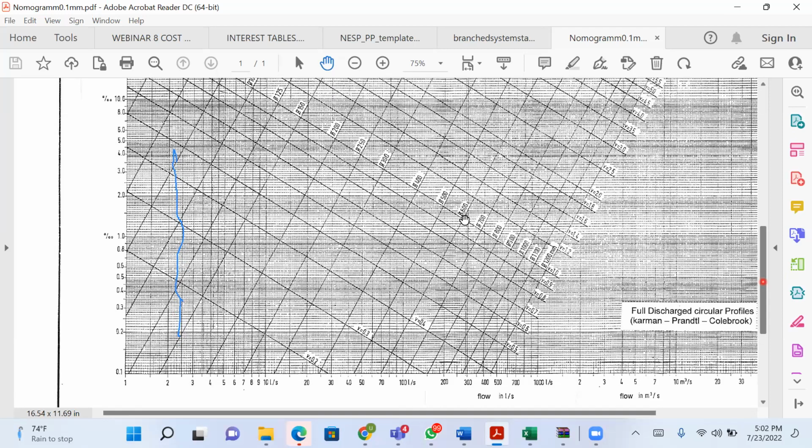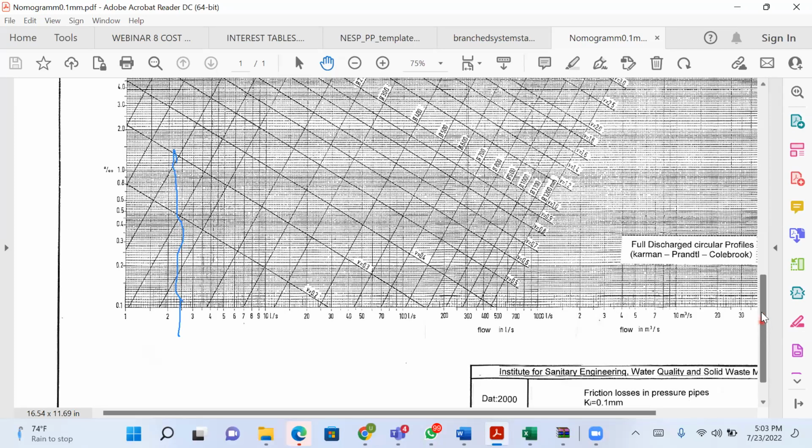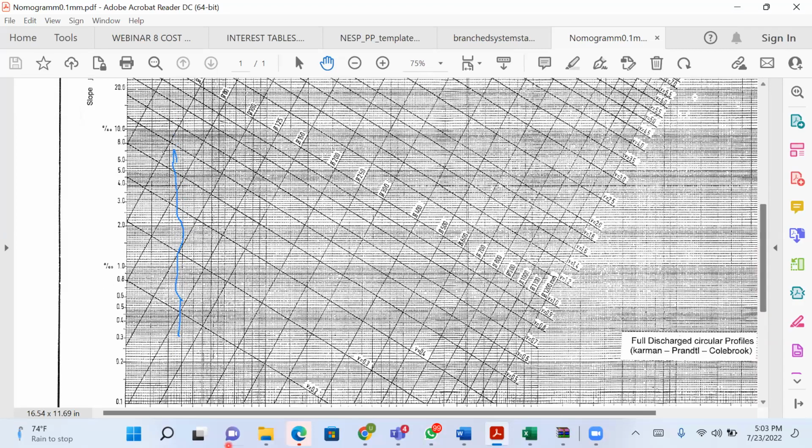I don't think there's any question. But for the one that is 0.023, if you look at the horizontal, there's nothing like 0.023. The minimum is 1. So the standard says anything less than 1, use the value for 1. Assume the water demand to be 1. So if I assume the water demand to be 1, and I take it to 20, I'll get 65. Somewhere here, 65.